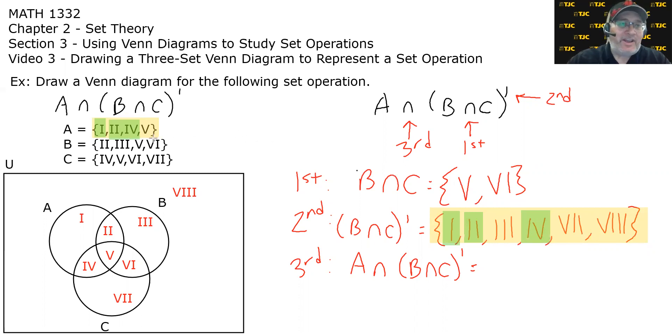And so we have to be really scrutinous because it's a big old mess of I's and V's. I would just take it one number at a time. They do have a one in common. They do have a two in common. Is there anything else they have in common? A four? And that's all. Because the only remaining element in A is five, but there is no five here. So it looks like the intersection is going to consist of regions one, two, and four.